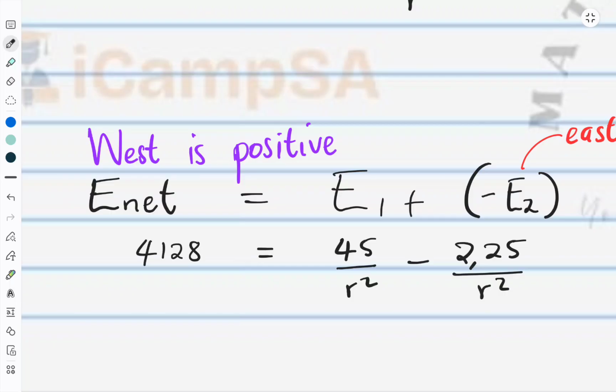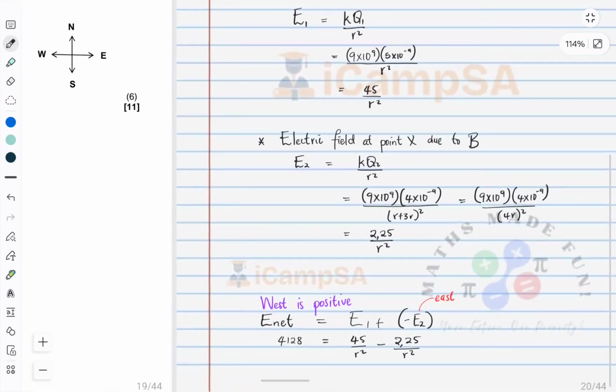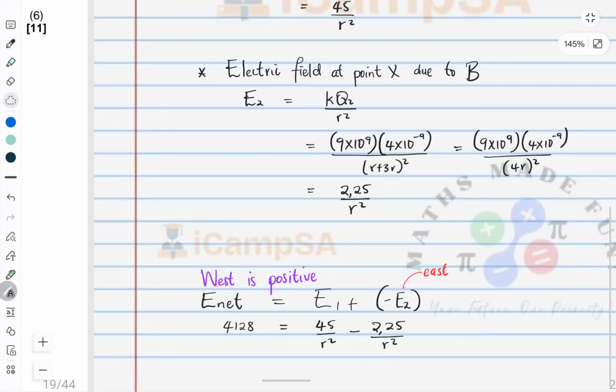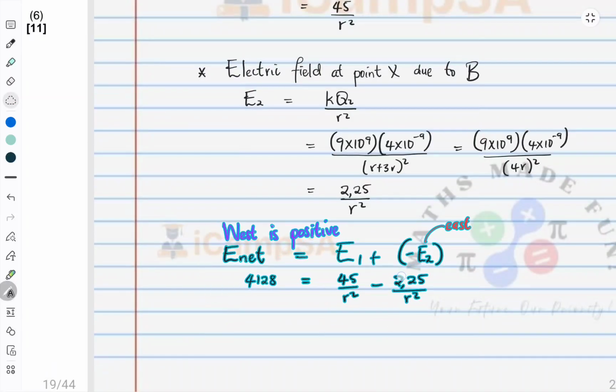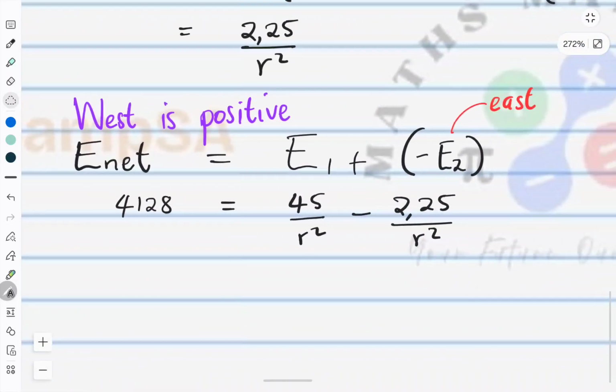It's just maths at this point. I know I've said that a lot, but it's actually true. At this point, it's simply maths. There's nothing more to it, really. Don't get tired of me saying that. At some point, it stops being about physics. It's about how good you are with your maths.